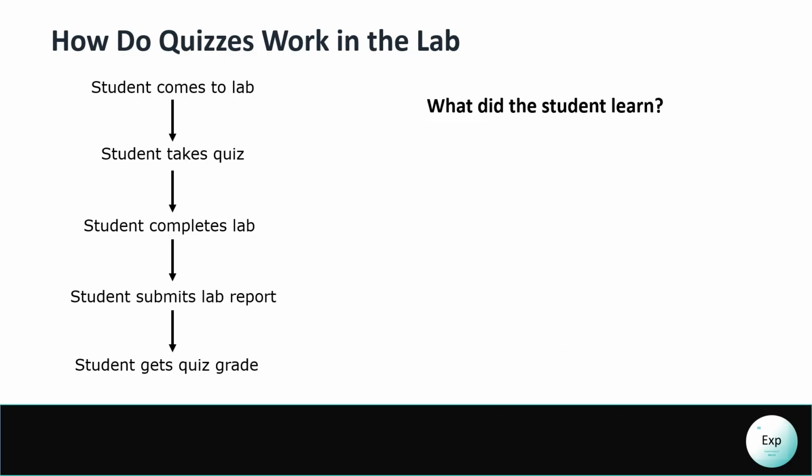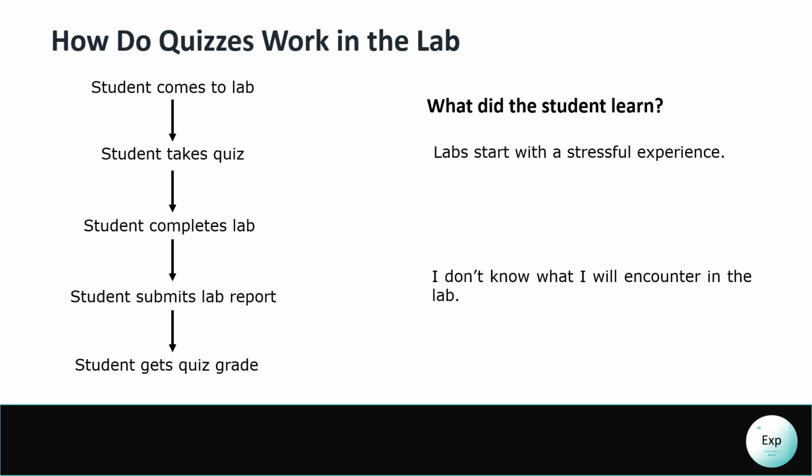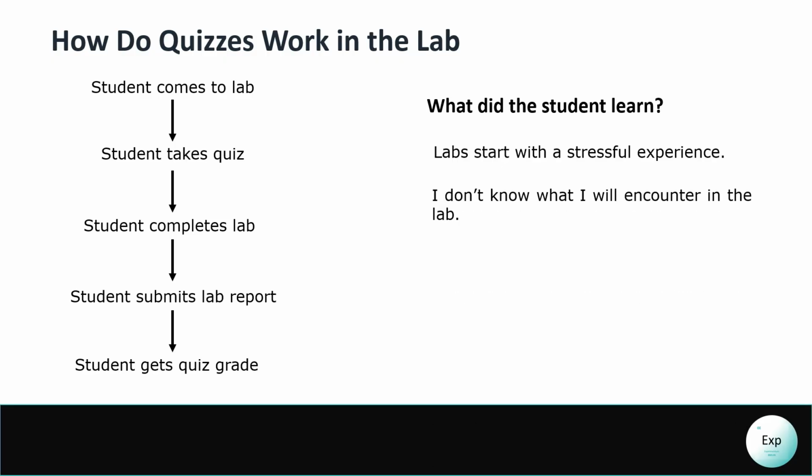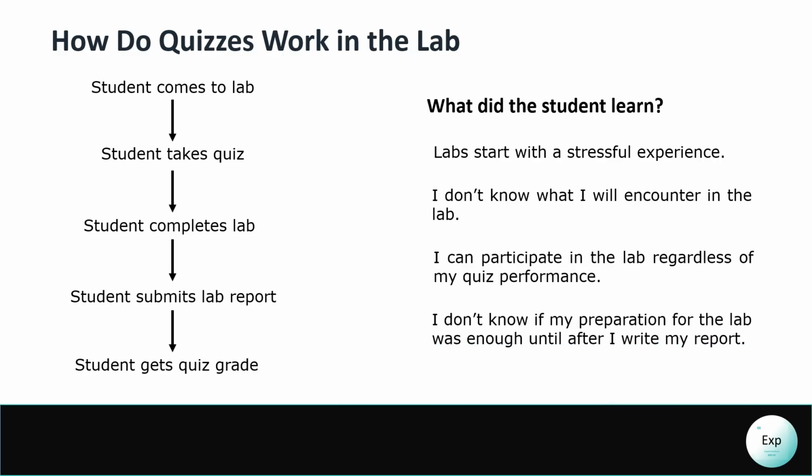Now, what does this teach the student? The first is that the lab always starts with a stressful experience. Regardless of how predictable the quiz is going to be, the student will learn that they don't know what they will encounter in the lab. It's always a surprise because the experiment changes. The other thing that they'll learn is that they can participate in the lab regardless of how well prepared they are, because their quiz performance has no impact on their experiment participation. And then finally, they won't know if their level of preparation for the experiment was enough until they finish writing their lab report. And at that point, it may be a little bit too late for it.